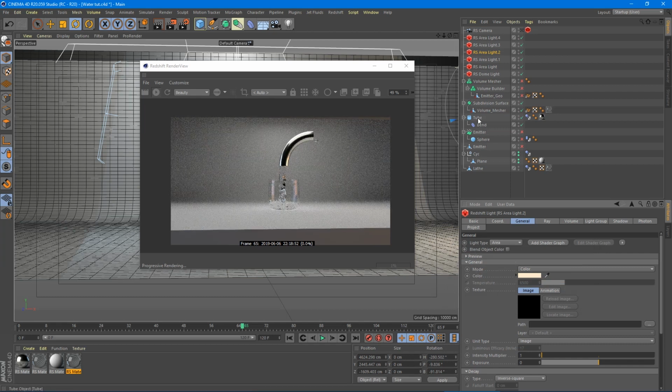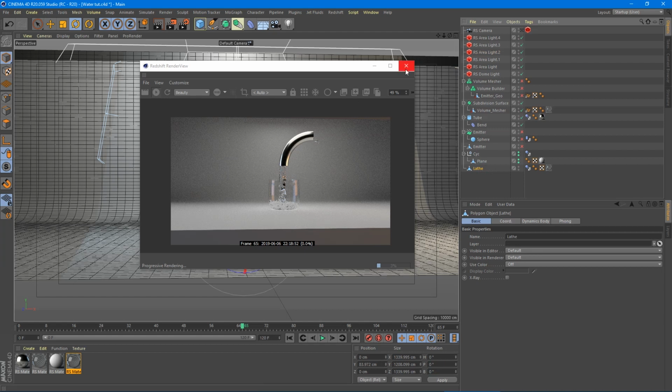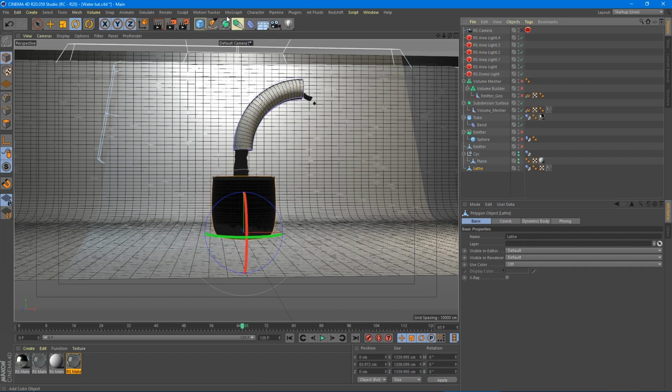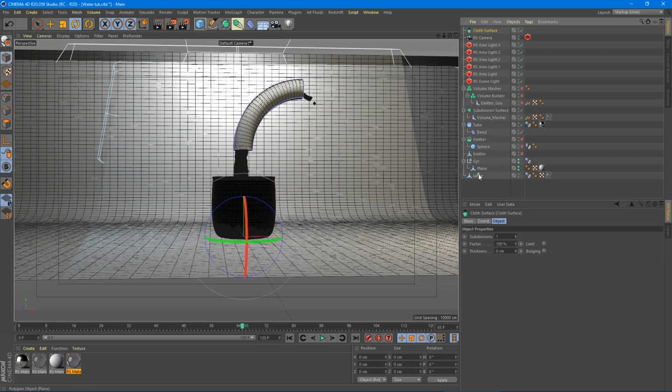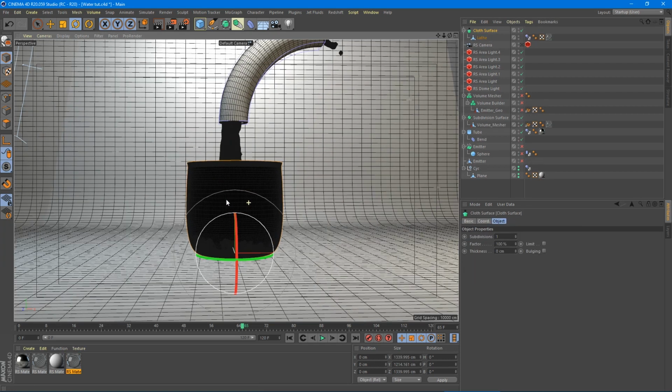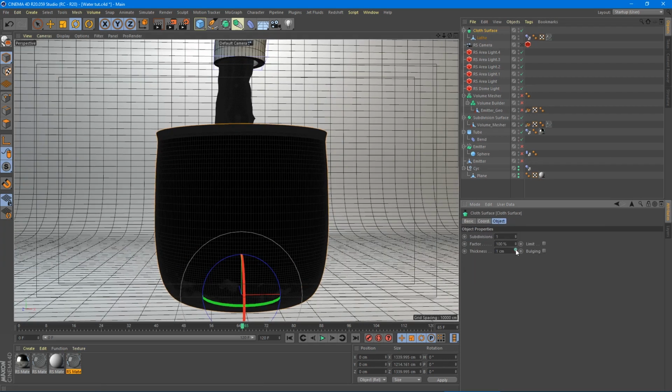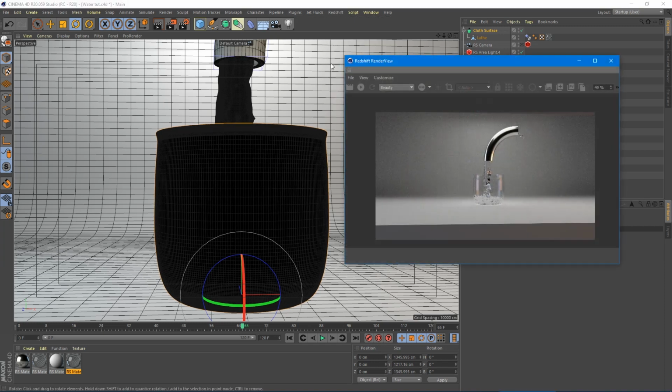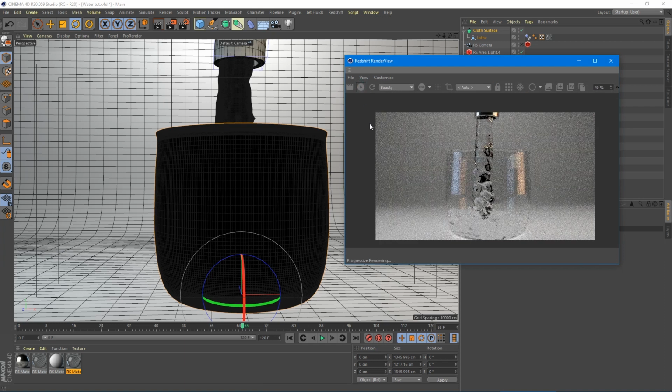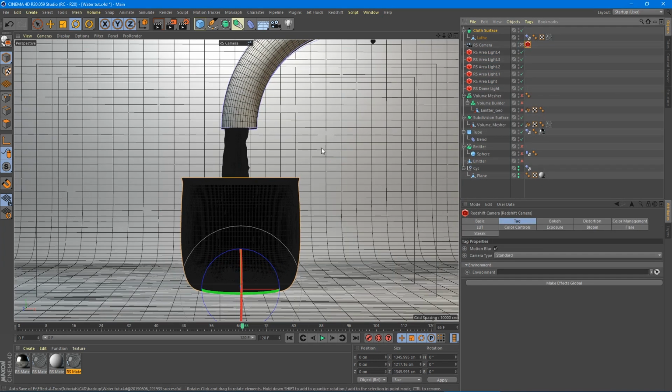And if you don't think our glass here is really thick enough, we can actually do a cloth simulation again on it, cloth surface. So I'm not really happy with the way that turned out. And let's just add some more thickness to it. Yeah. That's good. I like that. Here we go. So we've added some little extra thickness to that.